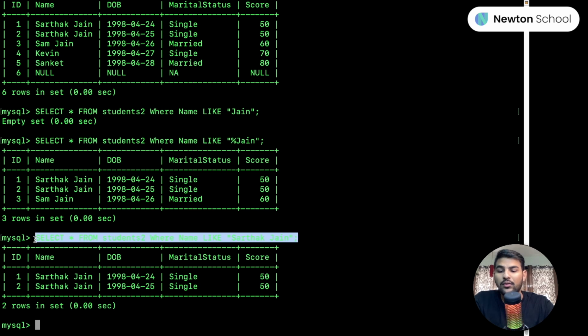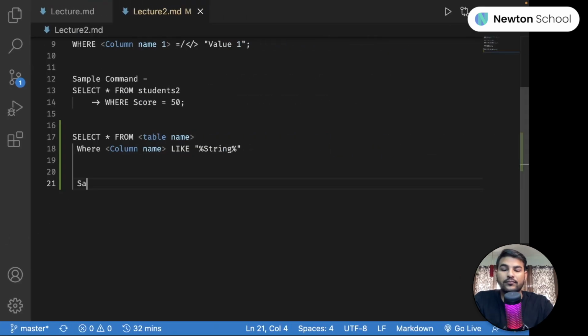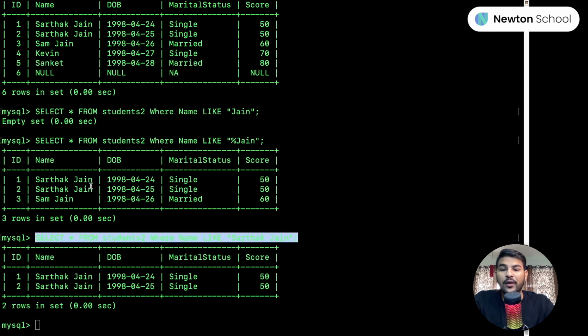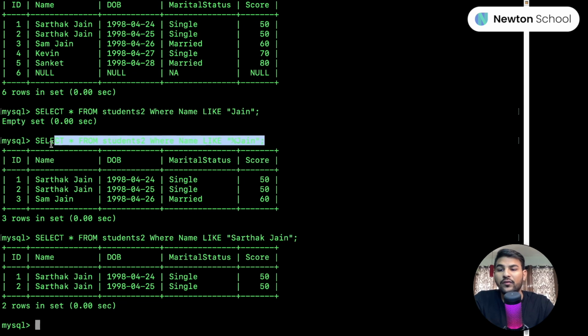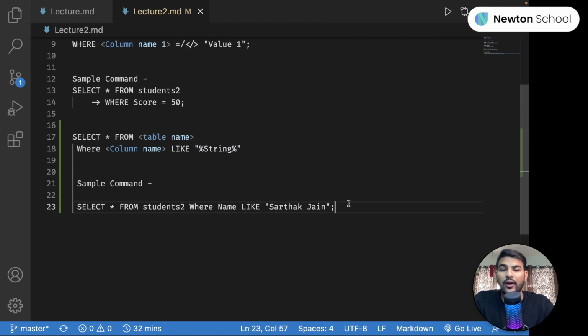So let me just quickly paste this sample command. This one, Control C, sample command, and I should also paste another sample command that we have used recently, just to give you an example, and I can build up on that. Right.